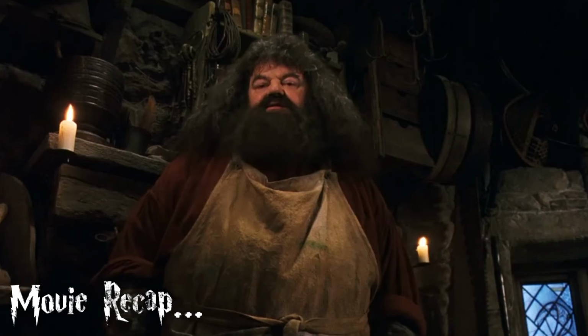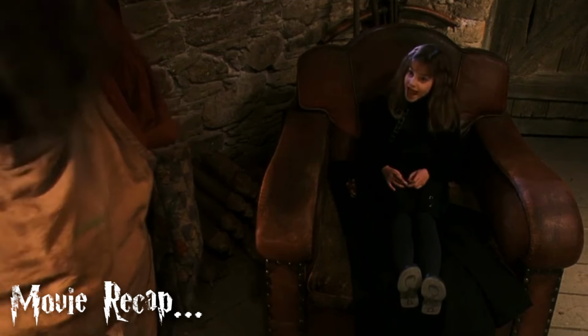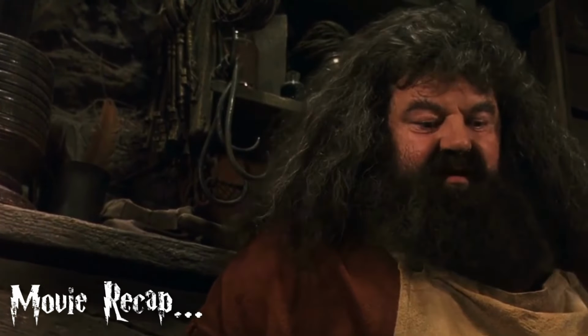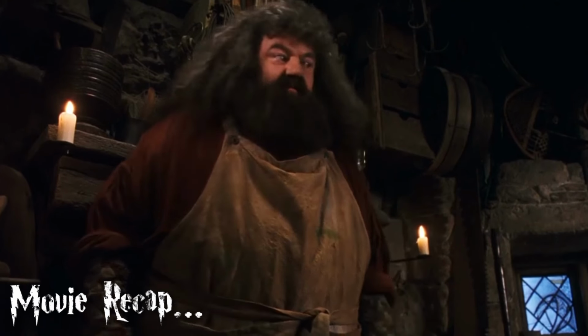They tell Hagrid that they know Snape is trying to get the stone, but they just don't know why. Hagrid then tells them that it wouldn't make sense for Snape to try to get the stone as he's one of the people guarding it. He then says that it doesn't even matter that other people are guarding it because nobody's getting past Fluffy anyway. Not a soul knows how, except for him and Dumbledore.